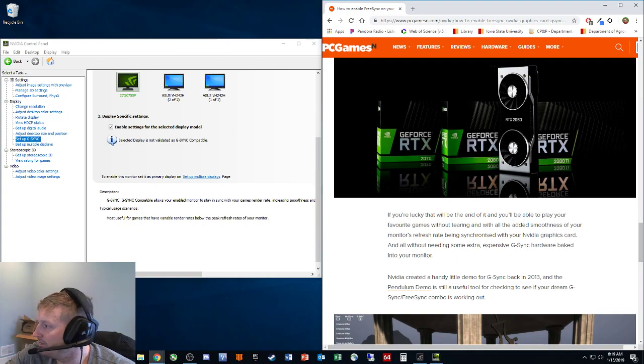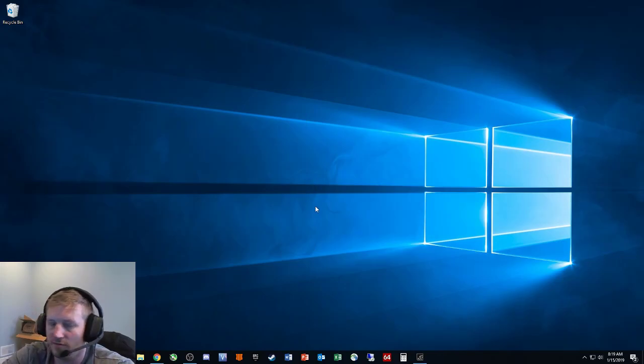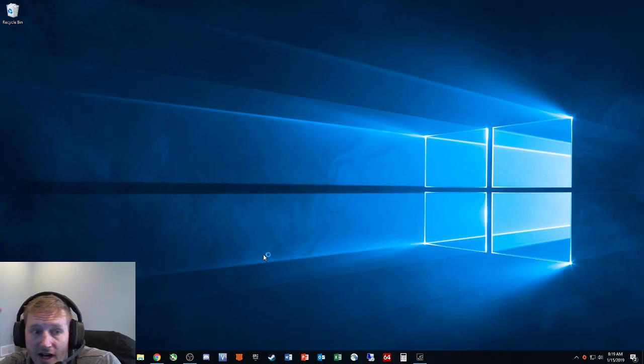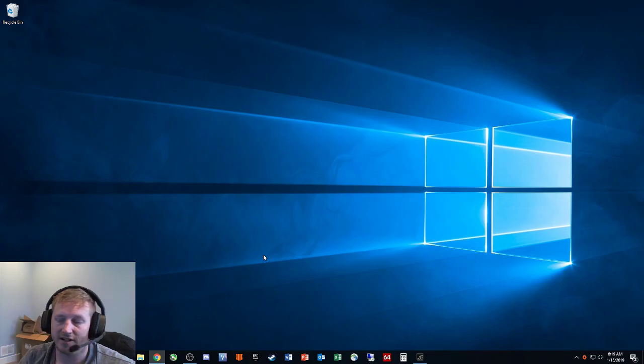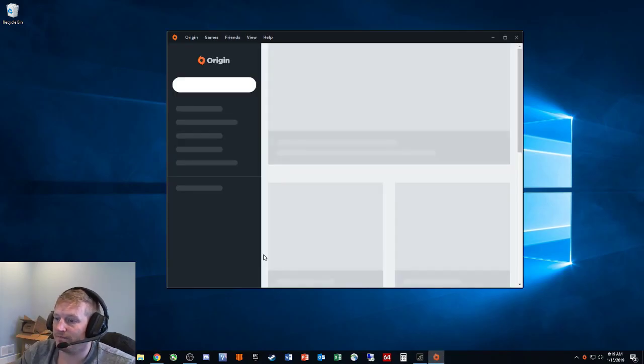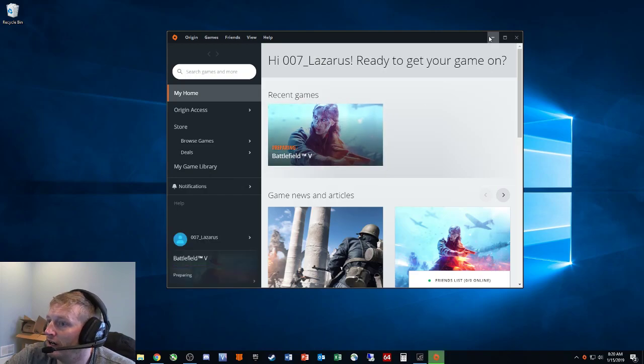And now let's try some games. So we've got Freesync or Gsync enabled on my Freesync monitor. From CES coverage, they were all playing Battlefield on these non-validated monitors, so let's try that. Let's see what happens when we play Battlefield. Required update is available for Battlefield. Would you like to? Yes, let's update it. All right, well, that updates.